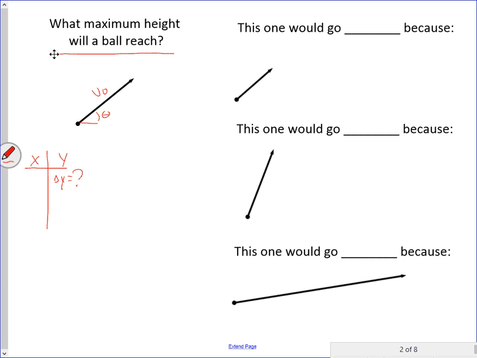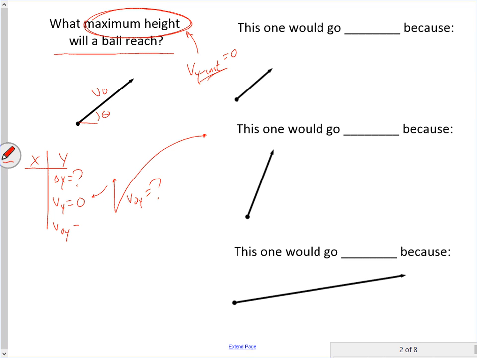So really, what this boils down to is, if we want the maximum height, that's telling us something. Let's call our vertical velocity at the top of this height 0. That's going to be a Vy instantaneous of 0. If I make that the final place on my trajectory, then my final vertical velocity is 0. Here's the launch speed V0. What we need to know is what V0y is. The only thing we can say right now is that it's V0 sine theta.